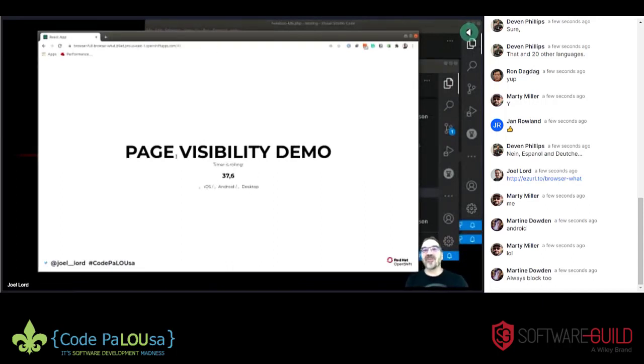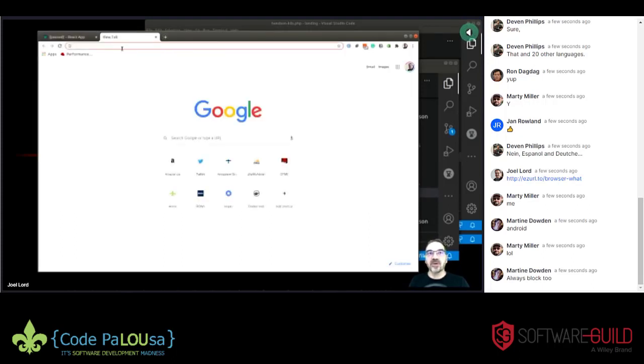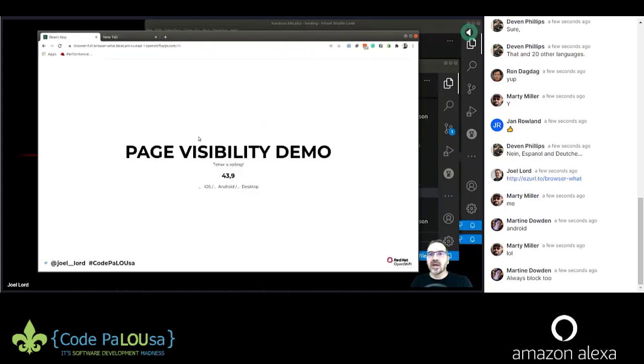So if I try it here, you can see that I have my timer rolling. So it's 40, 41, 42, 43. If I go to another tab, you see first of all that it says pause now. So I can change the state once again, doing the same thing. So I just changed the title of my page. And if I go back to my application, I should be around, where was I? 44? So 43, 44, 45. So you can see how I paused that interaction. I paused that timer for as long as the user was outside of the view. And as soon as he came back, I was able to continue that timer.